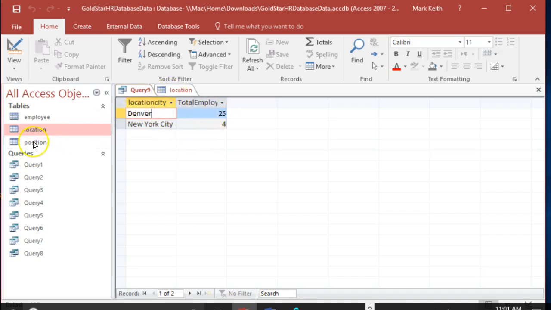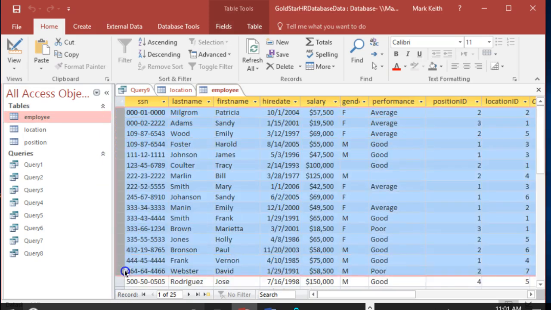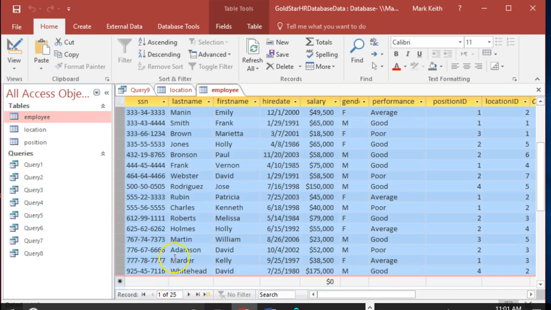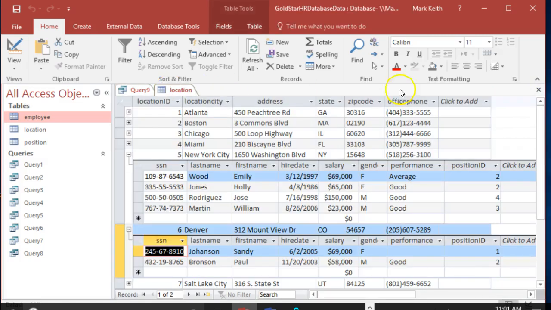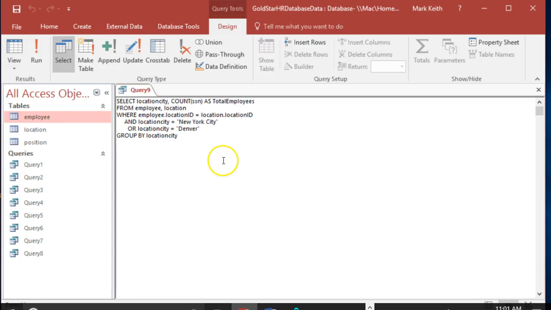Where's this 25 coming from? Well, there are actually 25 total employees. So for some reason, there we go. It's giving me all employees as working in Denver. Okay, if you watched the previous video, I started explaining this problem. Maybe you'll remember. What's happening here is it's saying this OR right here is the culprit. So AND is like, if you remember your order of operations from algebra, it's kind of like a multiply or divide where that has to happen first, meaning it's going to tie these two things together. It's going to make sure both of these are true.